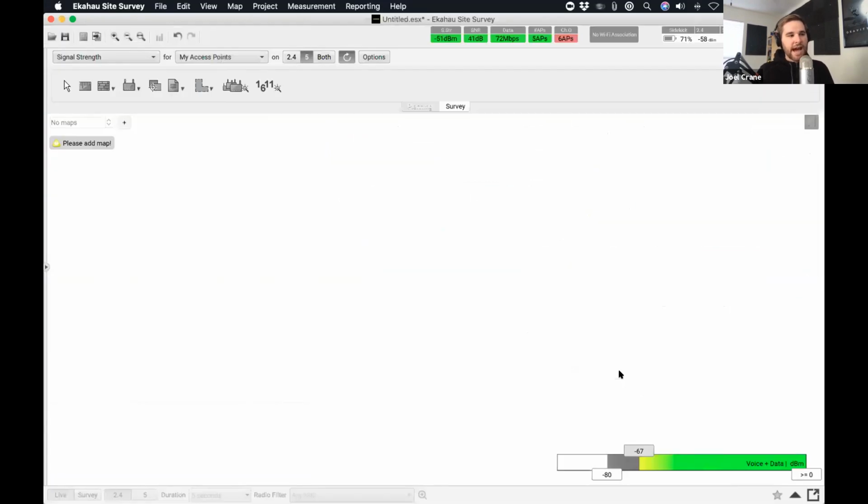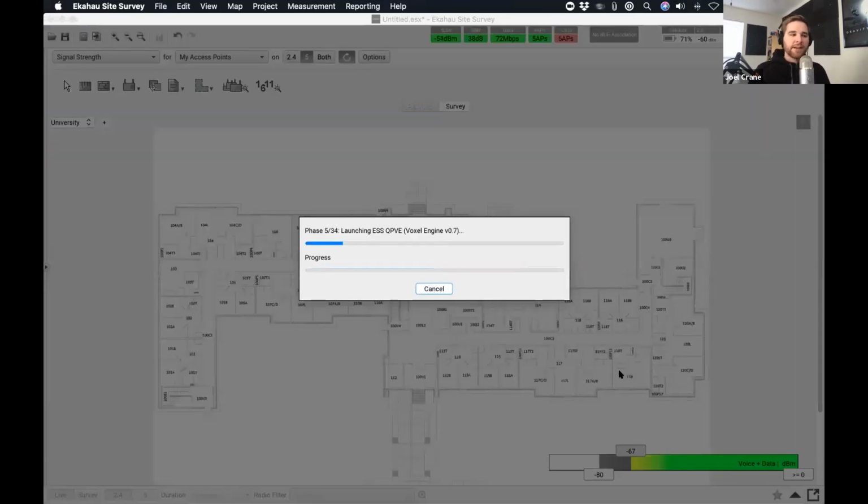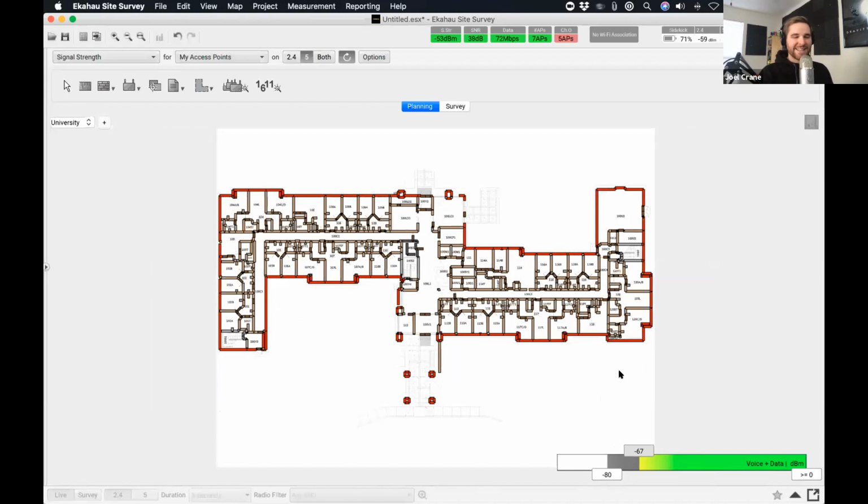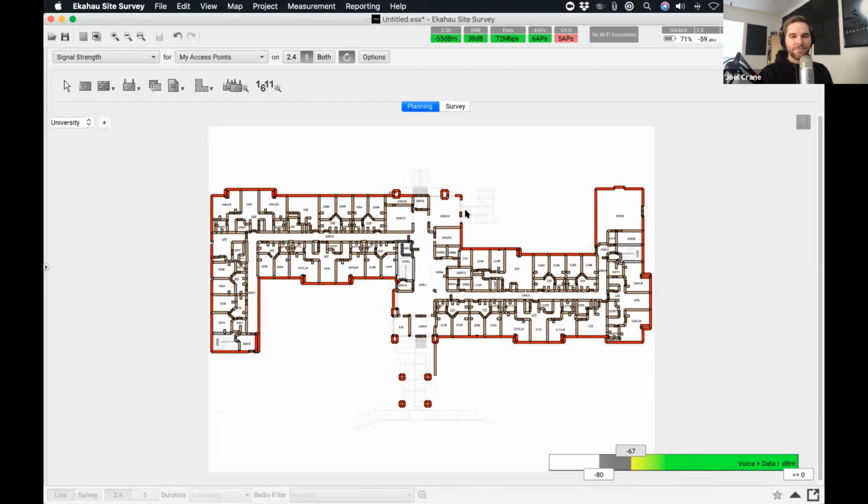Now, if you don't have a CAD file, don't worry. You can manually draw in these walls on a flat image file like a JPEG or a PNG or a PDF. It sounds way worse than it is. To be honest, I kind of enjoy that kind of work sometimes. I save it for the end of the day when I'm tired of answering emails and doing problem solving. It's kind of nice just to doodle on a floor plan for a while, and so that's how I look at it.